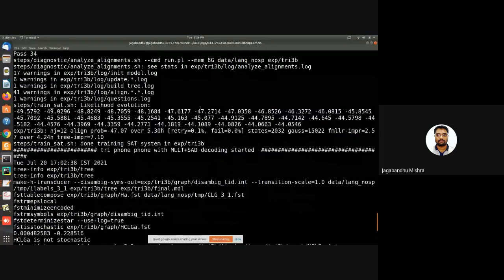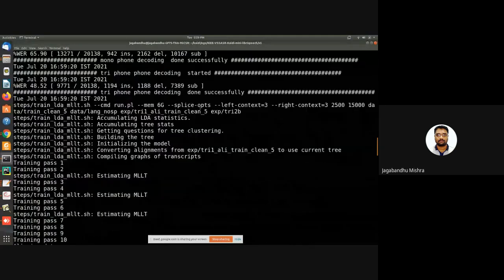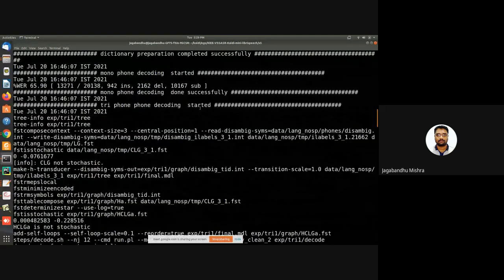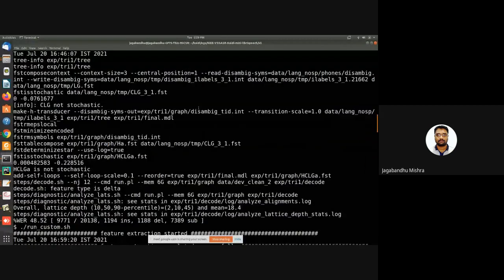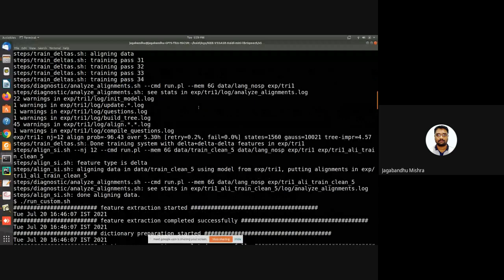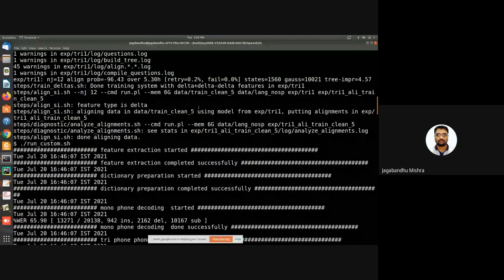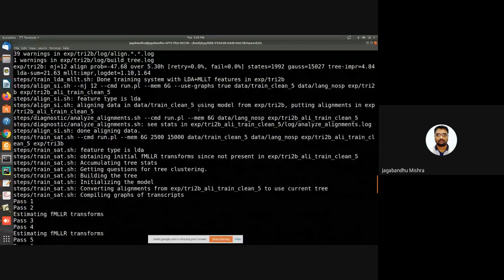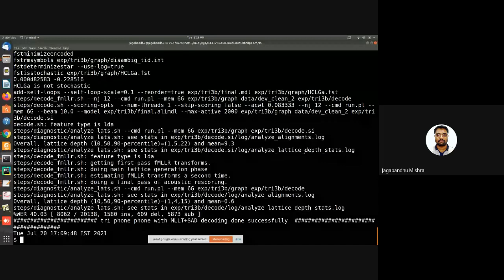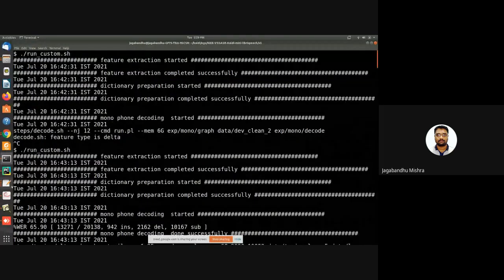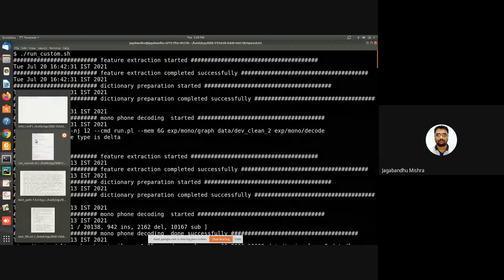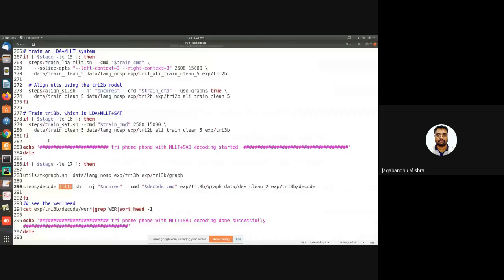So what we have seen is that from Monophone to Triphone, and Triphone to this Triphone 2 and Triphone 3, we are improving the performance of the ASR model. Now this G.fst file, using that LSTM, we have generated on our own using a very limited set of training data.